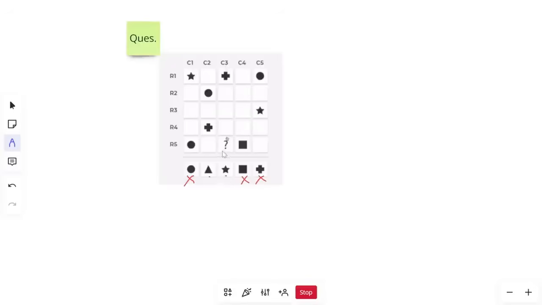Let's now try to see what can come here. In order to see what will come in place of the question mark, we will try to figure out what can come here out of star and triangle. If you see in this row, can star come here? No, because star is already in this row. So star cannot come in this place. Can star come here? No. So the only place left for star in the second column is this one. Now if star itself is coming here, then the possibility of star coming in the place of the question mark is also eliminated. So we are left with only one symbol, which is triangle. So the correct answer for this question is triangle. Hope you have understood the logic.